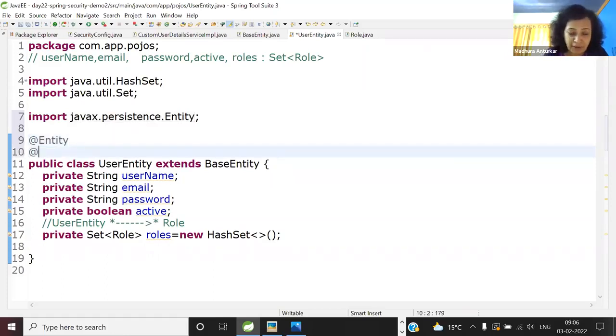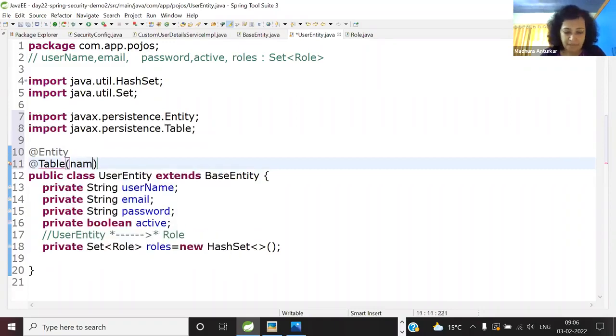Just create a different table. Don't map it to the earlier one, otherwise you'll start getting weird things. So here I'm saying @Table with name secure users or something. And then we will have the extends from this, which is already there.